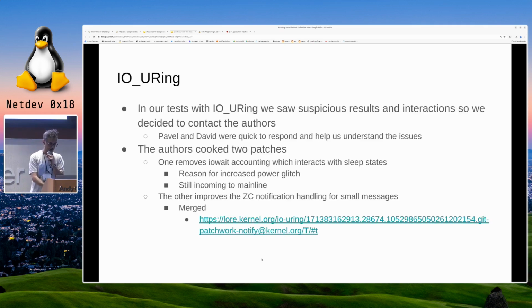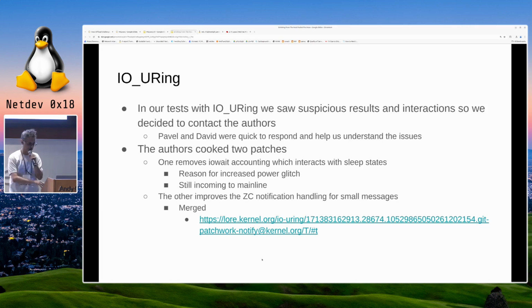So that's one quirk. And the second one is IO ring. That's when we reached out to Pavel and company, and they sent us two patches. The first one was for the quirk about the power being so high, even though we're not doing anything, we sort of idle. That patch worked, but it's not in mainline. Is it in mainline already? Yeah. Okay, so the IO wait patch is not in the mainline.